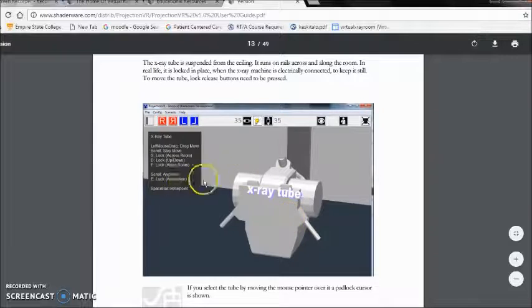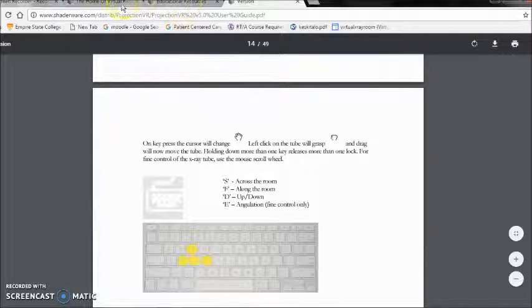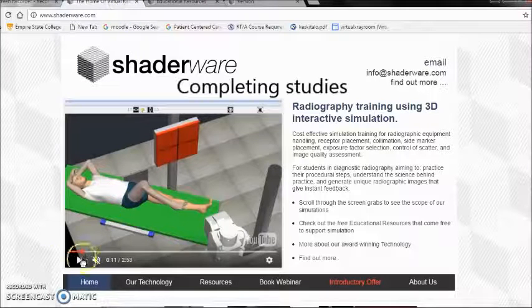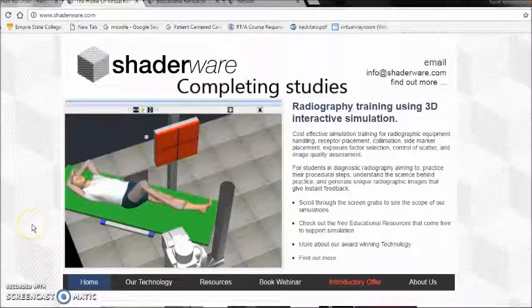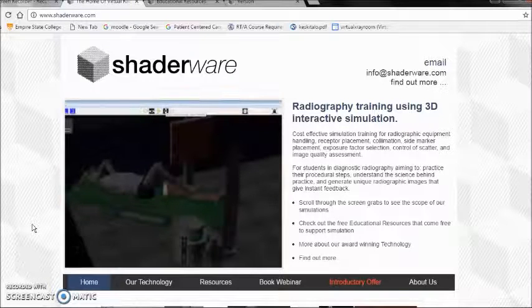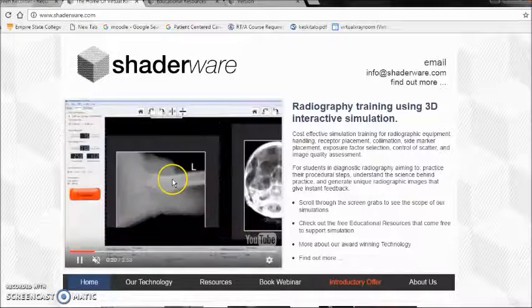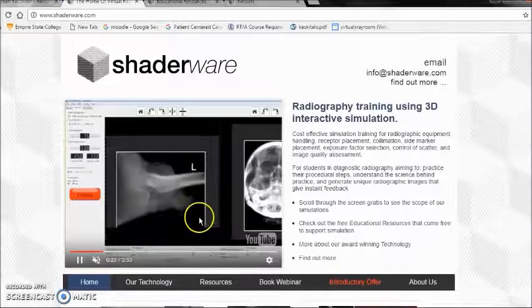So the x-ray tube here, you can actually see in the upper left corner here some of the buttons that you would do to manipulate the tube in case you needed a cephalic or caudal tilt on the tube, you could do that. Alright, so I'm going to switch to another video here of a study in progress. So this is what the room would look like when you are actually taking an image, bringing the tube down. You would be collimating and acquiring the image. So your post-processing image, we would manipulate window and level to actually look like what the radiologist would need.